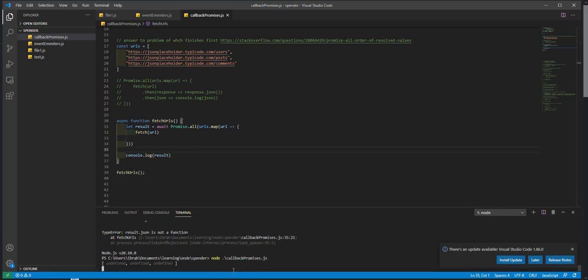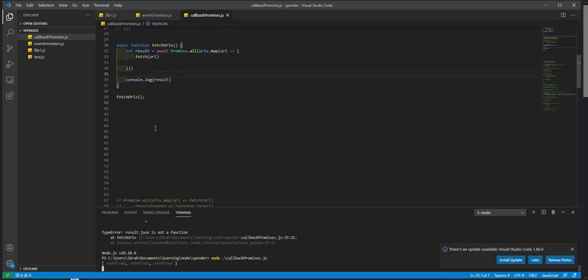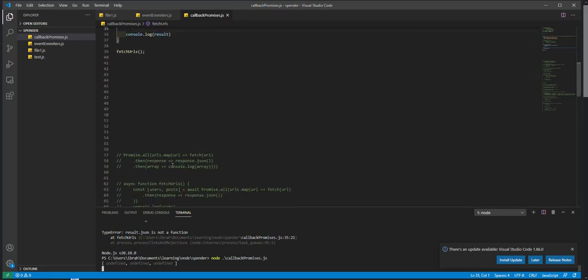Undefined, undefined. So we have 3 returns, 3 of which are undefined. Let me revise this real quickly. So we get 3 undefineds.